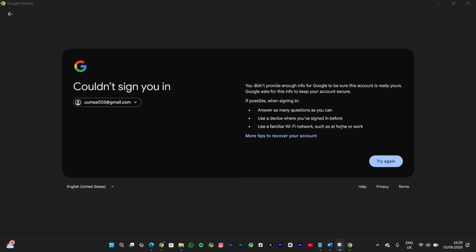If you can't provide the password or you don't have any device you've connected to before on that same account, you won't get the account back. So don't even stress yourself on using a familiar Wi-Fi network thinking this is actually going to work. It won't work. So I'll be teaching you how to contact Google to get the account working again.